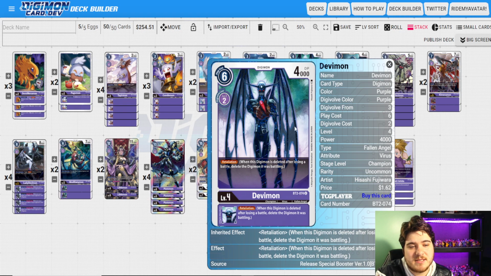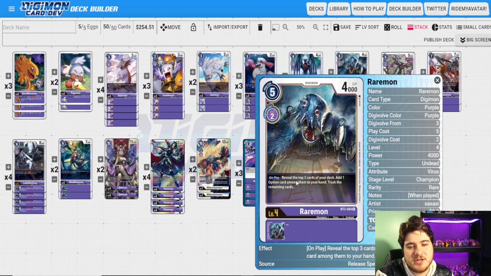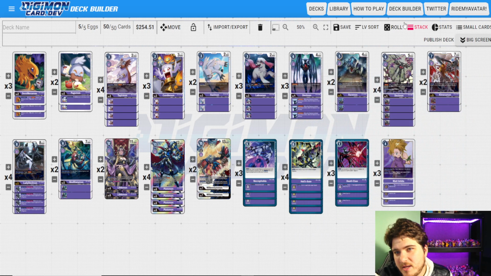Then Devimon's in here for retaliation. Again, just in there because Devimon's just so nasty. Raremon's in here. Reveal the top 3 cards of your deck. Add an option card to your hand. Again, we're trying to hit the 10 cards we have. As long as we hit one, we're really good. Raremon is just really good on play. And then we do play Devimon Blocker just because Devimon Blocker is nasty to deal with. Again, being a 1-cost blocker is just super good.